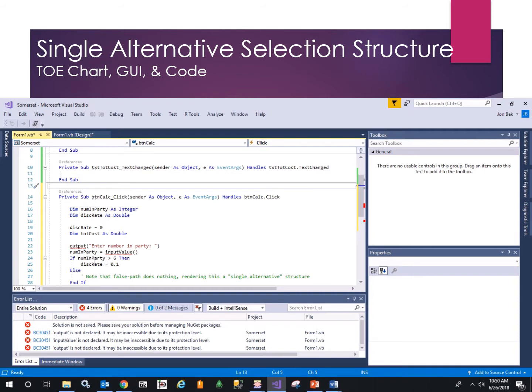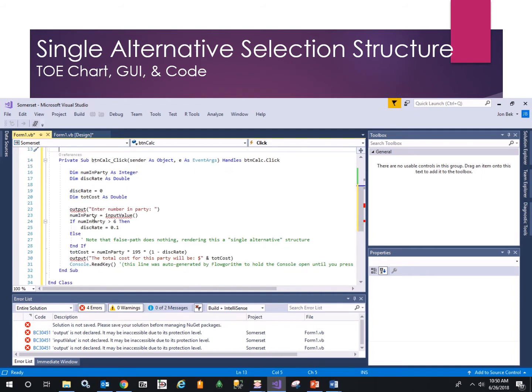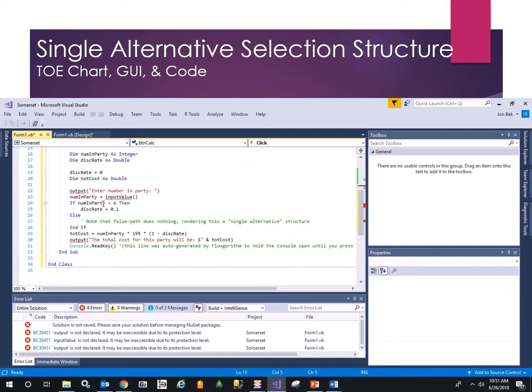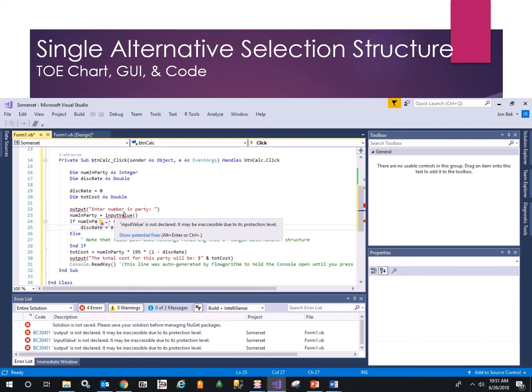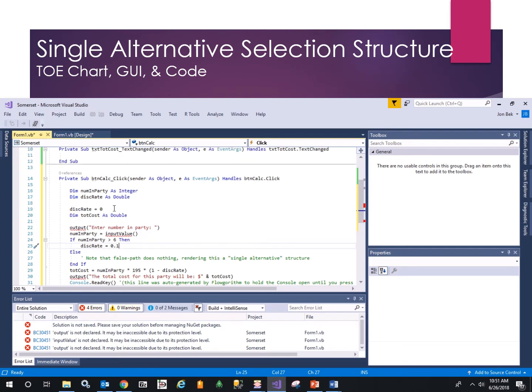Okay, so now what we need to fix is just the output and input statements need to be changed over for the GUI, right? The rest of the code, which is doing the if and else, and note that there's no false path on the string, we could actually get rid of that part of the structure. Let's leave it in for now. It's instructive. There's our calculation. And so where it did the input, we'll leave the variable declarations, they're just fine.